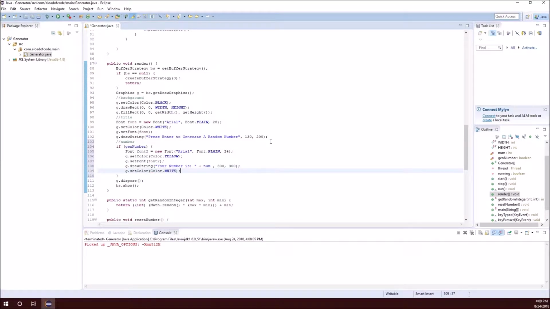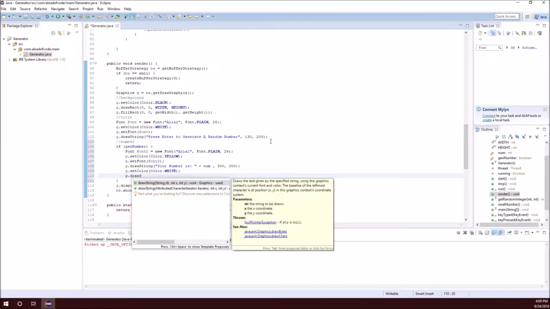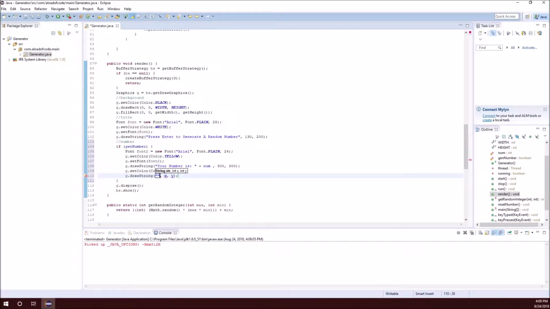And finally, we want to draw the string, so g.drawString. We want a function where we can press space to clear our selection, and then enter to generate a new number. Alright, 90, 350.